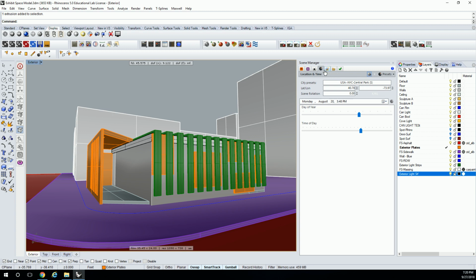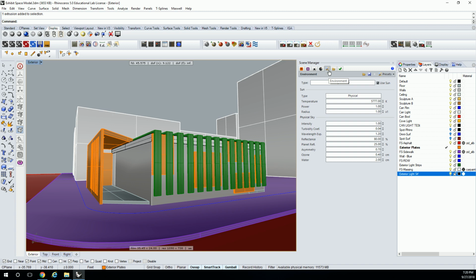But what you also need to know is how to actually set your environment. Up until now, we've been working on constant dome or none. In some cases, we've turned on physical sky just to see what it does to the rendering effect. But now we're actually going to use physical sky. The other part of sun control is that you have to check this box to say use sun. That activates everything for your sun settings.